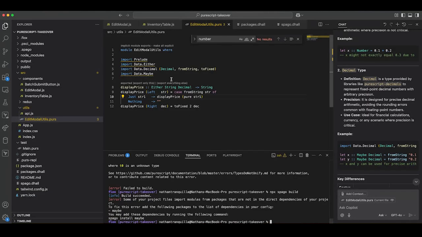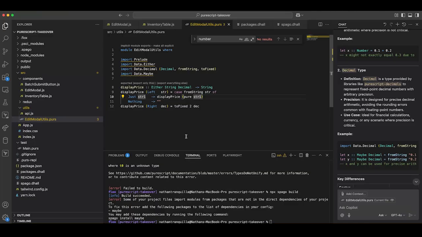So I'm lifting the string into which type? The decimal type? Does that work? Display price is either. No, I'm lifting the string into the... Oh, that's just going to... No, I can't do that, because that's going to just be infinitely recursive.